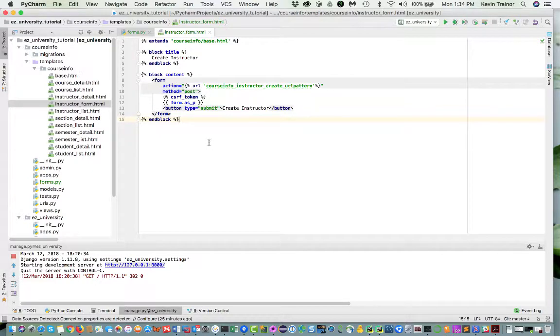Okay, so here's Instructor Form. Okay, and how's it the same or different than things we've seen before? Well, it's a typical template. Okay, we're extending the base template. Okay, we have 2 blocks that are going to come from here and get inserted into the base template. One is the title block, and one is the content block. Okay, and the title here is Create Instructor. Okay, and then we have a form inside of that that's going to make that happen.